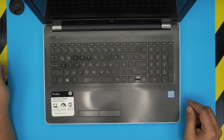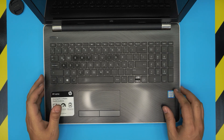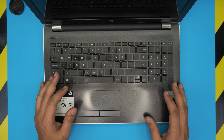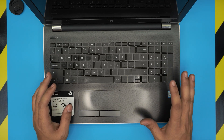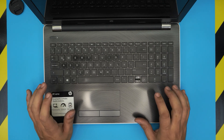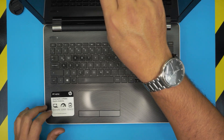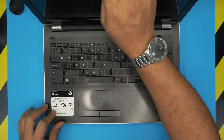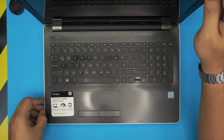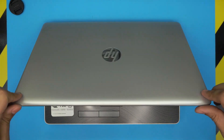Hello everyone, how you doing today? I'm here with another video. Today we have an HP laptop — this is an HP 15 BS 011 model. In this video I'm going to show you guys how to upgrade the RAM on this model. This applies for any HP 15 BS series laptop, so if you want to upgrade the RAM from 4 gig or 8 gig and pump it up a little bit, this video is for you.